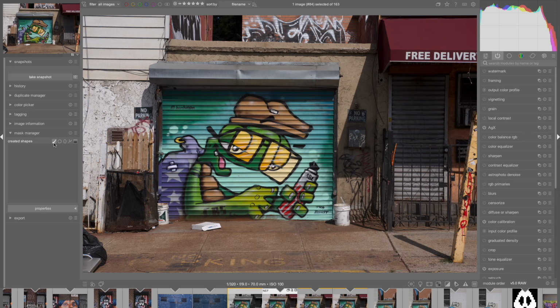So there are different ways to make the drawn mask. You can paint it, you can use some form, round form, oval form, you can use the path, and you can use some gradient. For today, I think the most useful one to show you, because the others may be a little more self-explanatory, is the path one. So if you click on path, you can start to draw your mask around. Here I will try to draw my mask on the door that you can see.